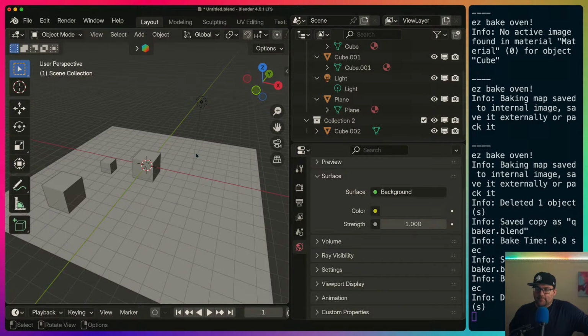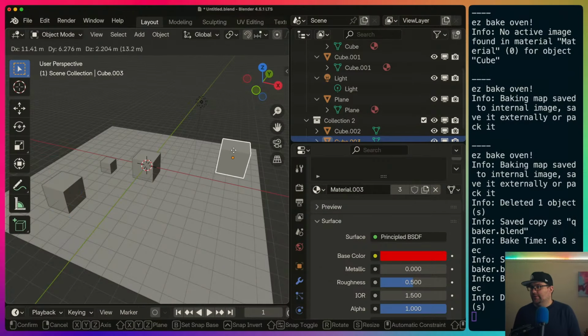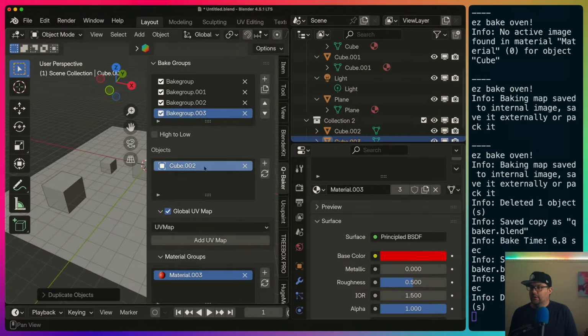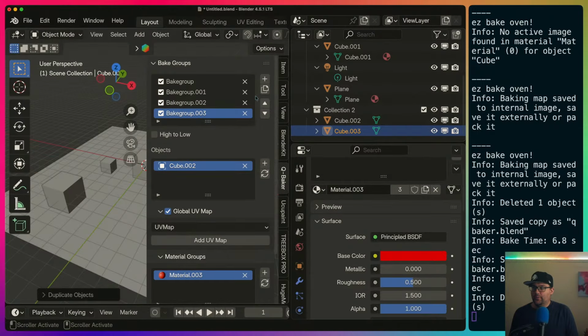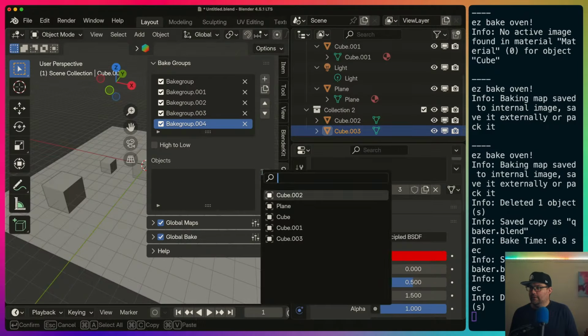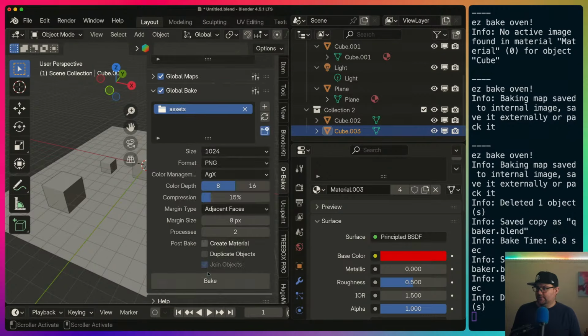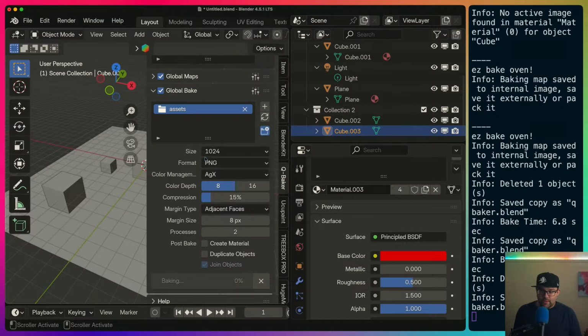But yeah, that's interesting. So in that case, I have a second question, which is, what happens now? So here's cube 2, and then there will be cube 3, right? And this will be cube 3, which is the same material, which if we bake all of this, hopefully gives us 1, 2, 3, 4, 5 bakes.